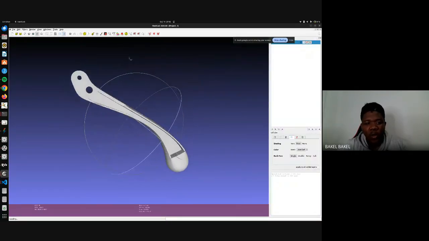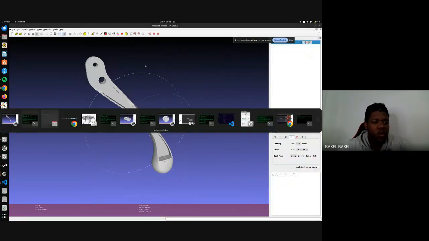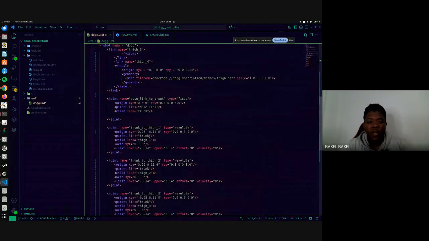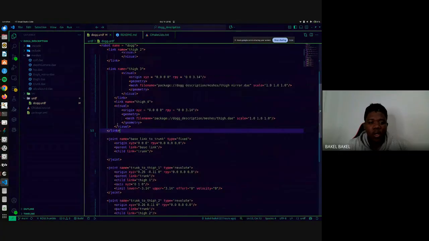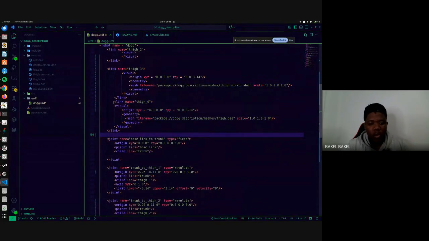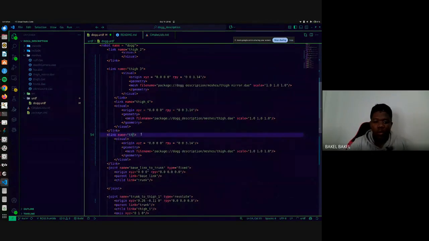Okay, so this is the lower part that we also need. So I would include a calf link. I think that's the most obvious other part that I have to include. I'll just copy a link, calf one, and change it to calf.